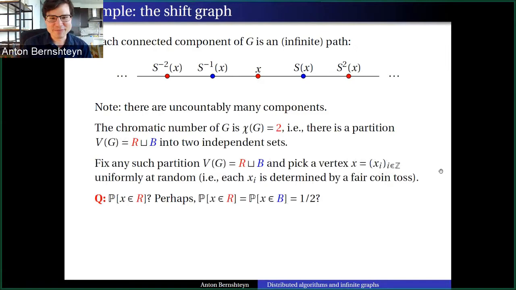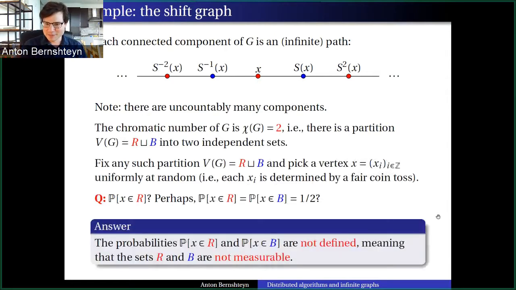Yeah, it seems natural, perhaps, to say that the probability that the vertex is red and the probability that the vertex is blue both have to be equal to 1/2. Maybe it becomes natural if you look at this picture. It really looks like half the vertices in each of these paths are red and half the vertices are blue, right? So what else could it be? Well, this is a very good guess, but unfortunately not quite correct. The reason it's not correct is because this is a trick question. The correct answer is not some number other than 1/2. The correct answer is that this number is not well defined at all, and the question didn't make sense to begin with.